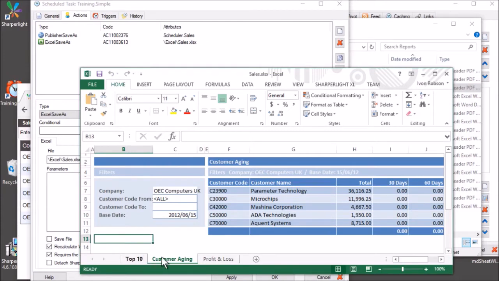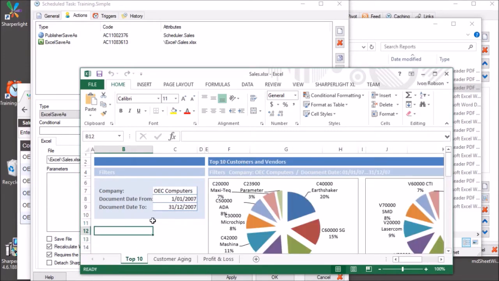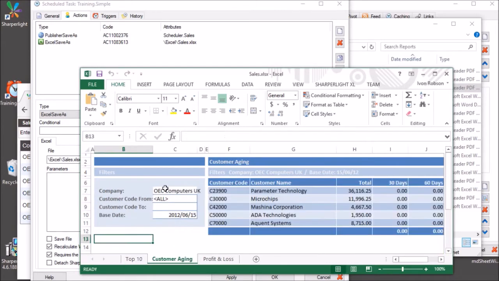So in this case we've got 3 sheets, and each sheet has a cell that drives the report, and that cell is the company, and of course we've got some dates here as well. But in this example we'll just be overriding the company with the company that we want to run. Here again we have the company. Now if you put a name range on this cell, we could in the parameters list give the name of the name range and then equals the value. But because I haven't done this, I'm going to use the normal sheet and cell override method.